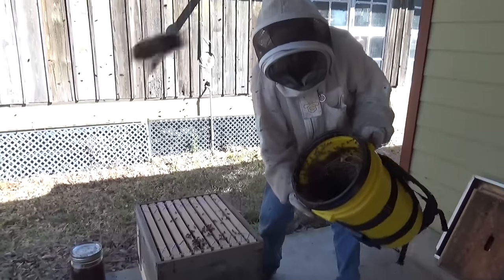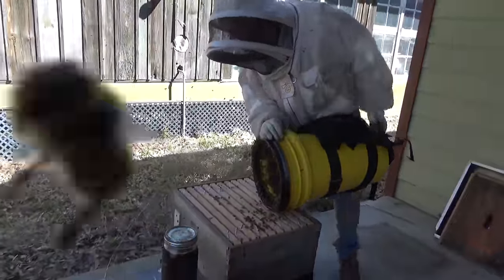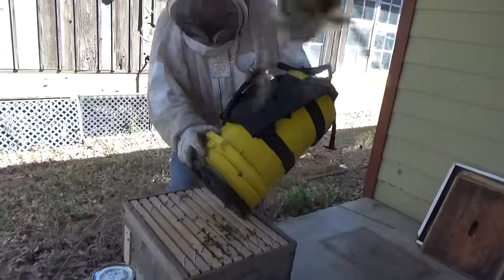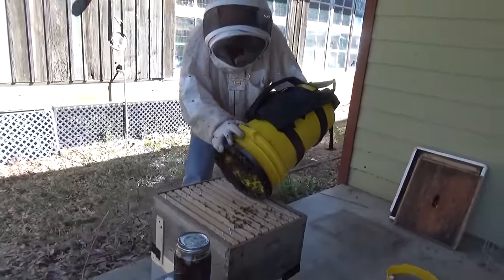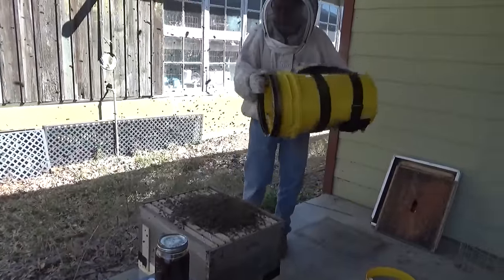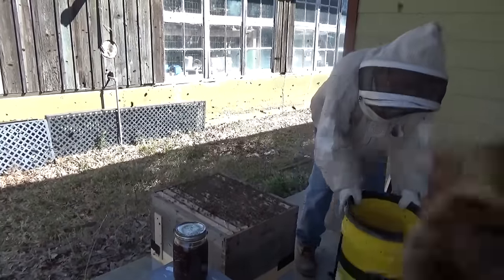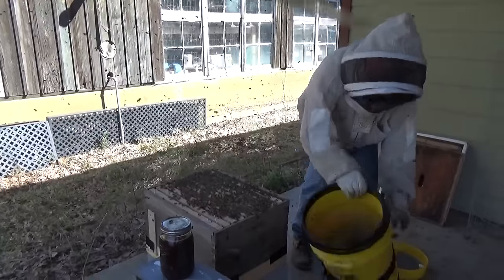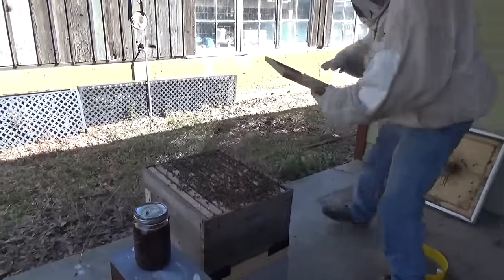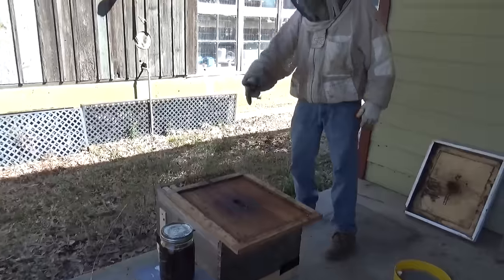And then these are the rest of the bees that I vacuumed up. Let's see if they're going to want to walk in here from there. Help them. Do what? We're going to help them. Oh, you're going to bounce them. Yeah. Ready? Yeah. And just place the cover on it, but allow the bees still to be able to know they're here, and they're going to come down. They'll come down.